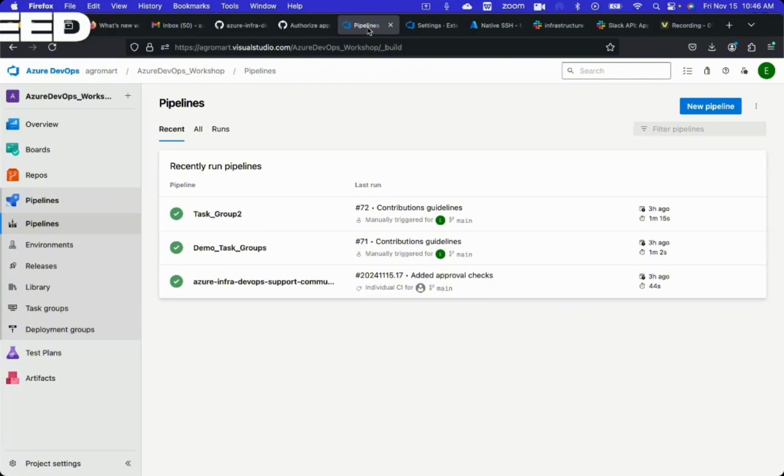For instance, when a multi-stage pipeline is running and finishes the build stage, before deployment of the actual infrastructure or application, it can trigger an approval for a proper review before deploying to production, UAT, or any of the environments.